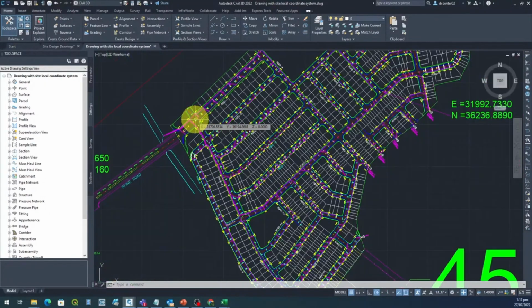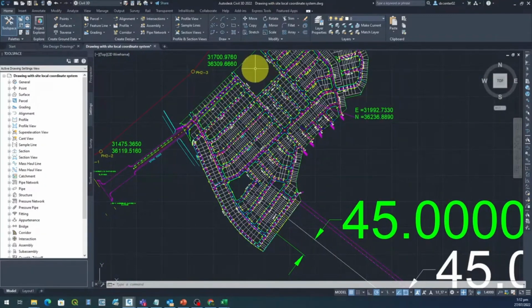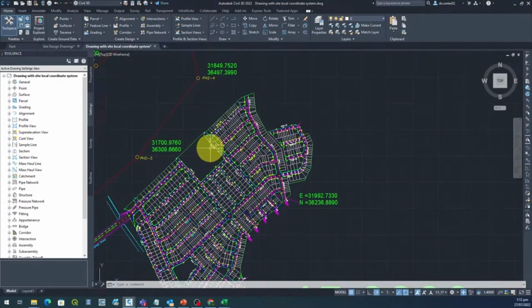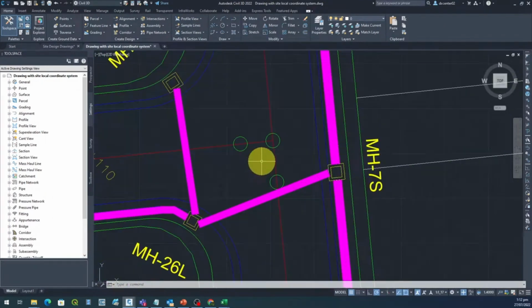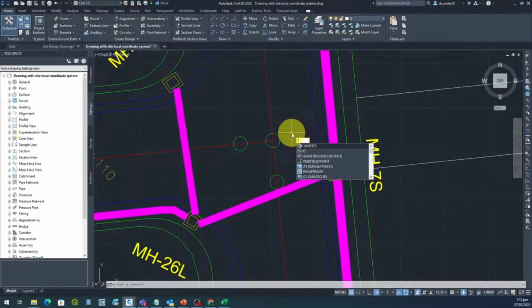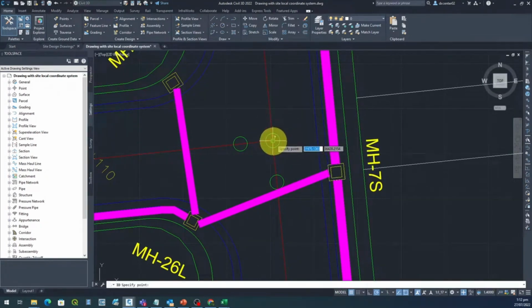Next, take the coordinate of another point. Let's use this intersection. Record or write down X and Y data of this point.